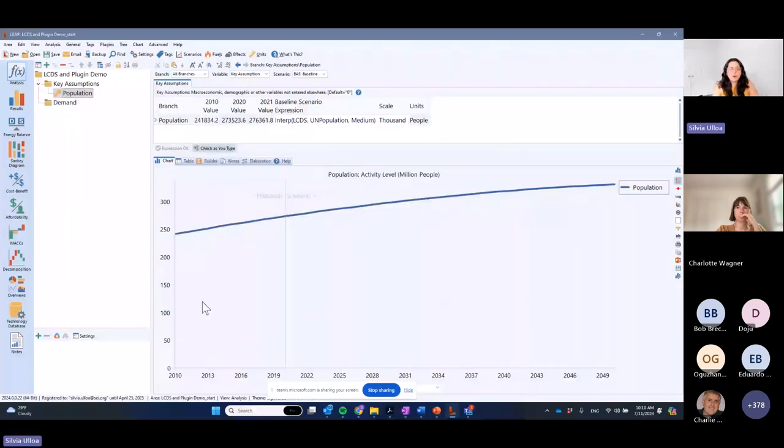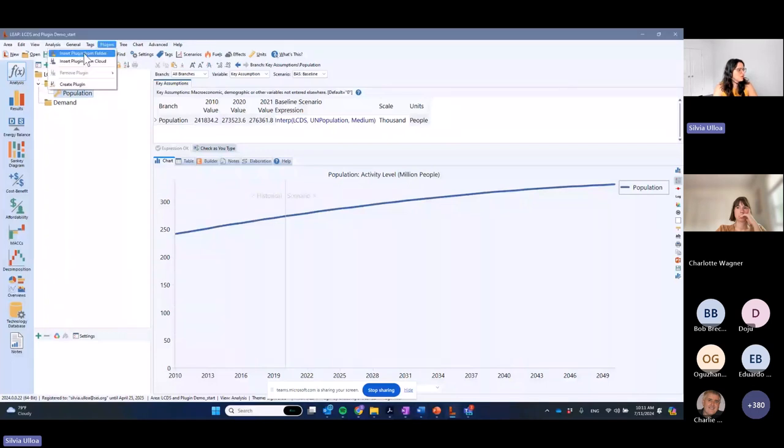All right, so moving on to the next feature, which is the plugins. Let's say that I wanted now to develop a simple model for different demand sectors in Indonesia. So instead of starting from scratch and trying to figure out what sort of structure I could create under my demand branches, I can now search from a library of plugins, which I can do through the plugins menu. I'll insert a plugin.